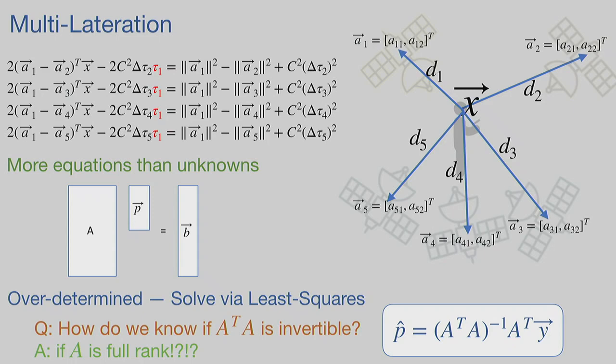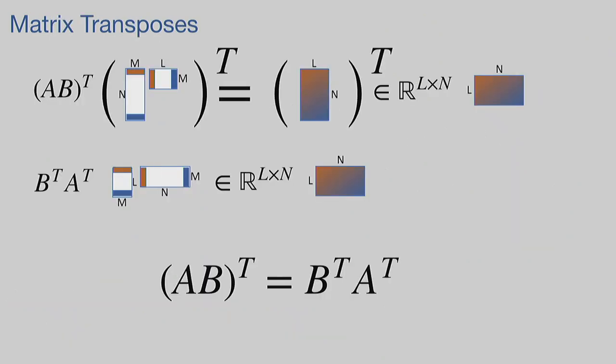And we said, oh, wait, how do I know it before computing A transpose A? Well, if I look at A and say, well, A is full rank, then there is a solution. Okay? So that's what I said. Now we're going to prove that it is really necessary to know that A is full rank in order to show that A transpose A is invertible. A transpose A is a square matrix. A is actually a long, tall matrix.